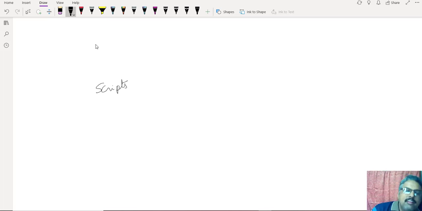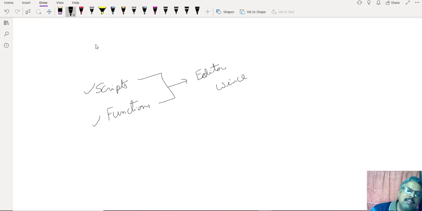And also we can write the functions in the editor window. These two kinds of files, script files or function files, are simply called M files. Again we will discuss the concept of M files in a later subject.